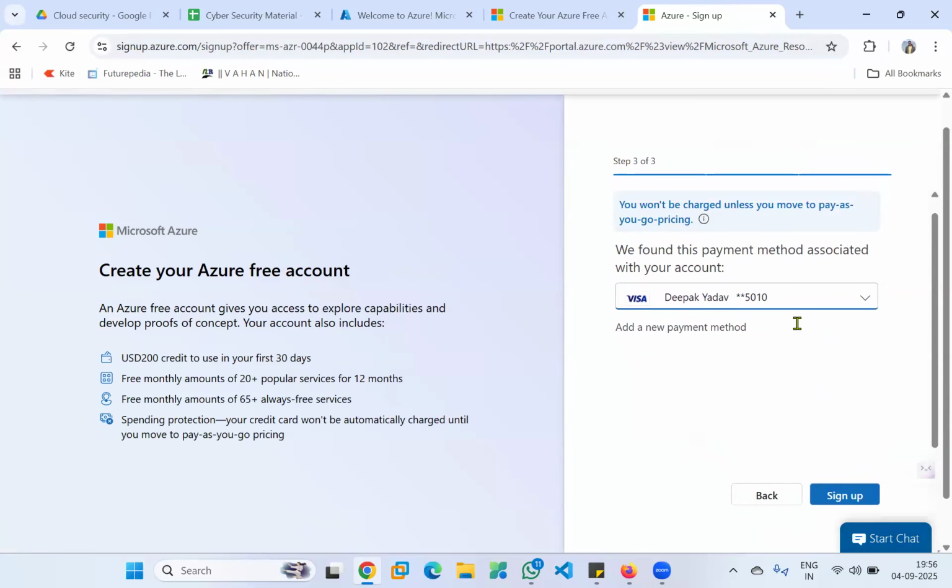Okay, how much does it cost? You can do one thing. You can accept now, and later you can go and delete your account. It is giving $200. As I said, you are paying $2 as account activation. It will be reimbursed within 1 day, 24 hours. You can see on the left-hand side, $200 free of cost. For the free trial, Microsoft is giving $200 as free credit, so we can utilize that much. Click on sign up. Don't worry, Deepak. Nothing will happen.